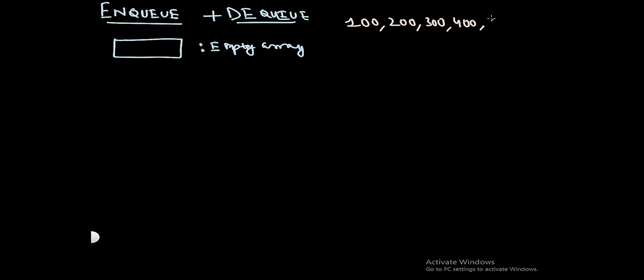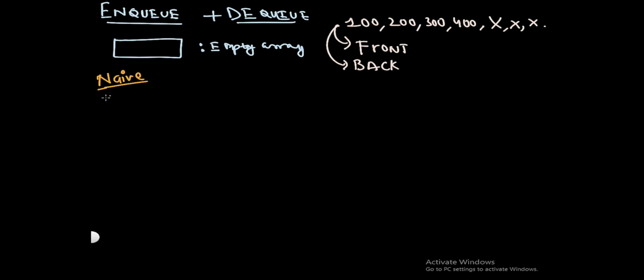And I want to pop, I would be using a cross sign to denote pop, pop and pop. And while doing this, I want to know my front element, and I want to know my back element. So this is pretty much what is asked of us. Okay, let us see the naive approach once. Naive means the simplest thing that you can think of.